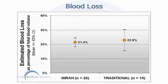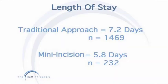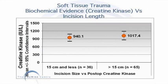Blood loss was calculated using the preoperative and postoperative hematocrit values. There was no significant difference between the two groups. Length of stay in hospital was greater in the traditional approach group when compared with the mini incision group. One way of assessing soft tissue trauma is to measure the keratin kinase. A lower level indicates less invasive trauma. However, these two groups are not significantly different.